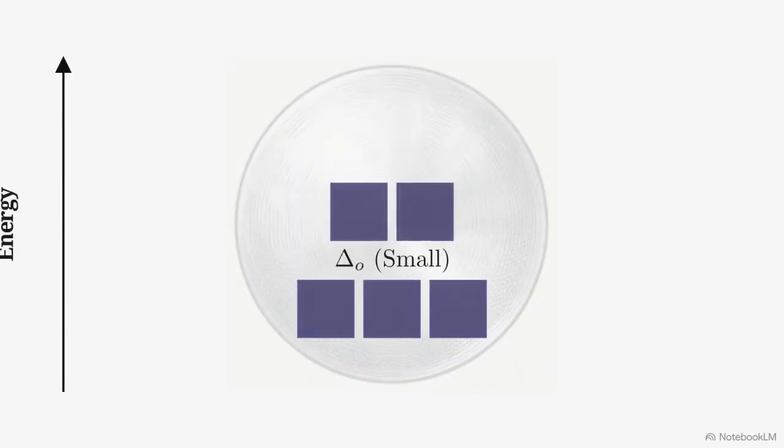When a ligand has a weak charge, the energy gap between these sets remains small. Electrons naturally repel each other, so instead of pairing up in the lower orbitals, they cross the small gap to occupy all 5. Because these electrons remain unpaired, their magnetic fields combine, creating a highly magnetic or high-spin complex.